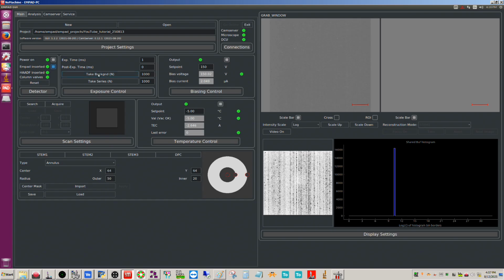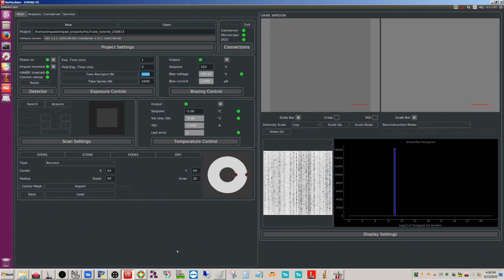Where you have take background here, you want this to be at a fairly high number. So the exposure time with the MPAD, 1 millisecond is the smallest you can go. Generally speaking, you want to use that because you're going to be able to scan quicker and you're less susceptible to drift and other instabilities. So you probably want to use 1 millisecond here, and then use a sufficiently high number here for the background so we get good statistical averaging. You can click take background. I do believe that if you don't have the MPAD inserted, when you tell it to take background, it will bark at you. Just something to keep in mind.